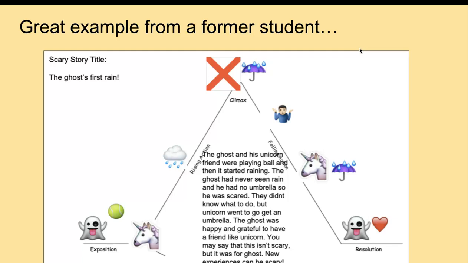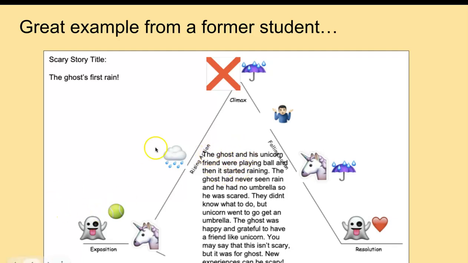This is an example of what yours might end up looking like. So we've got a scary story told by emojis. And then I call this part the idiot proofing. Now, don't let this scare you. This person wrote way more than she had to. But this is the part where you're just going to make sure that I don't mess up while I'm grading. You're going to idiot proof it for me and make sure that I understand what's happening with your emojis. But when you do yours, you're going to do it with as little writing as humanly possible.